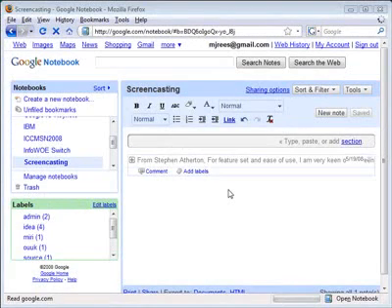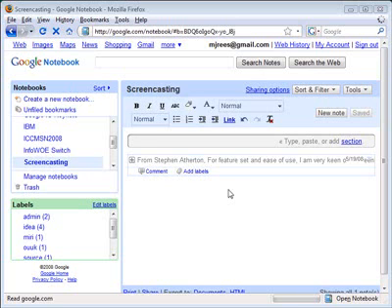Your notes are stored in a series of notebooks, which you can restructure and reorder as necessary, and each note can be tagged or labeled and also turned into web pages. All notes in all notebooks can be searched, and of course the benefit is you can access these notes from anywhere on the internet. Individual notebooks can be kept private, or they can be shared with a list of people that you select, and you can also make them public and publish them to web pages.